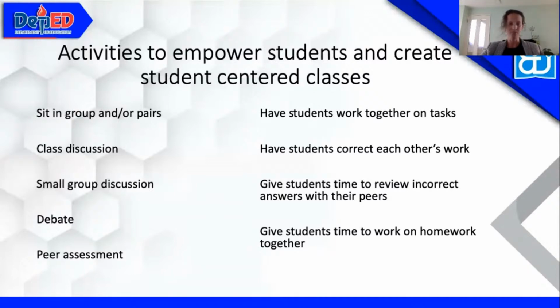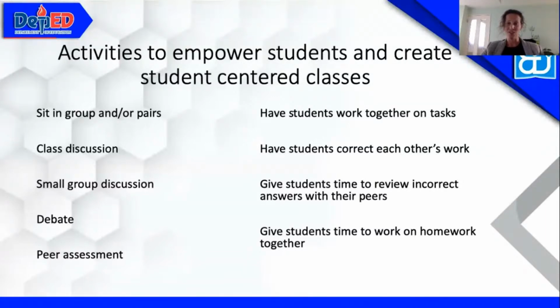Have students work together on tasks. Again, I reflect back to my experiences as a student in that I did a lot of work alone, and I was given handouts or worksheets, and I worked quietly. And it would have been nice, and it still is nice as a teacher, to work with other teachers.